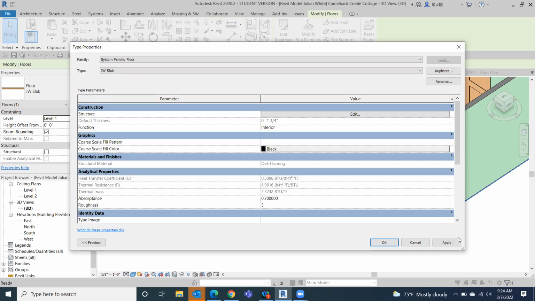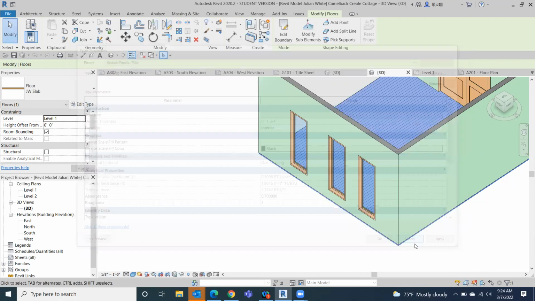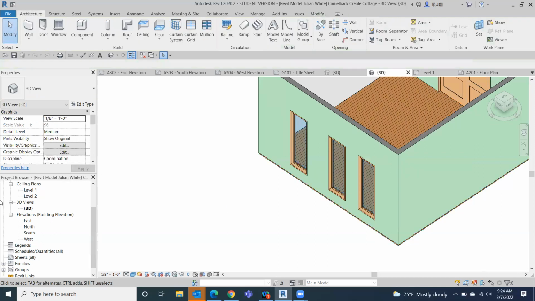But you are missing your slab altogether, so you need to add that slab as well. So when you go back in, you can just delete the plywood sheathing, you can leave this as 3/4, but for this finished floor, you're going to have it offset from the height 3/4 inch. So it will sit on top of the slab, and then go back and create your slab.